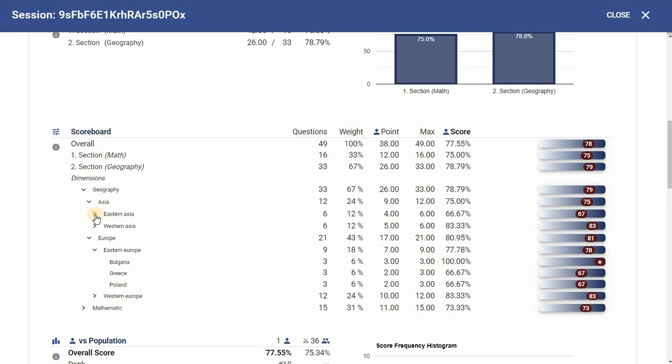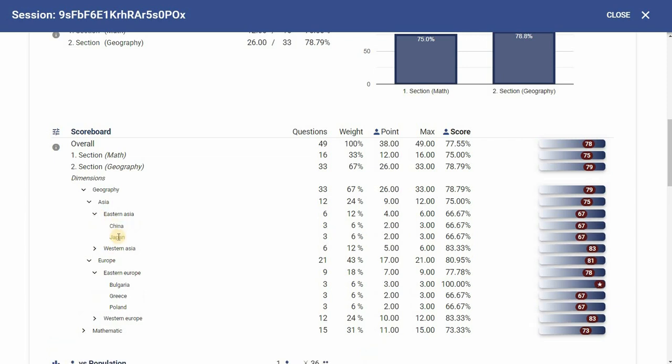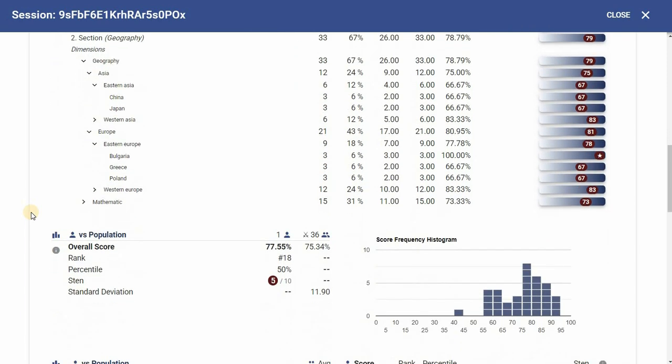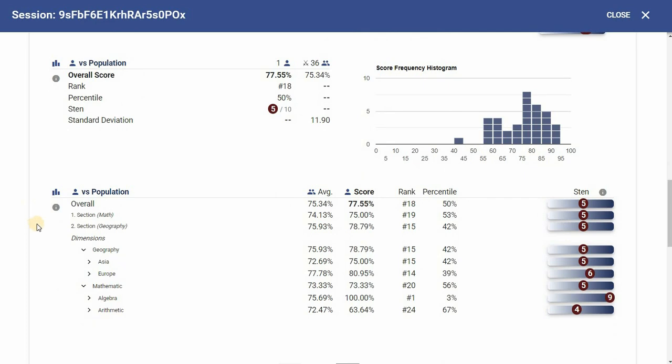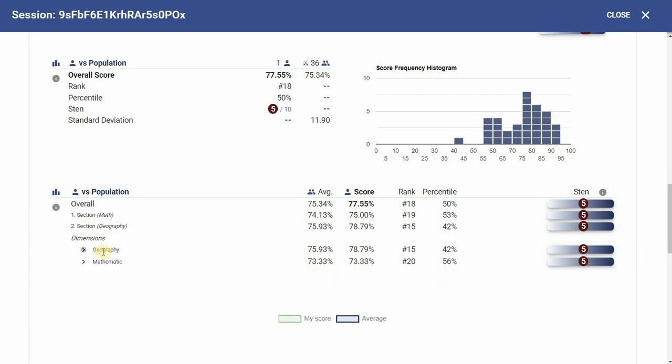Regardless of the number of sections in a test, it may contain questions on different subjects, such as geography and mathematics. These questions may be in different sections, but they can still be assigned to their respective dimensions to evaluate the test taker's performance in each dimension. Consider a scenario where your test consists of one or multiple sections, but all questions can be assigned to one of two dimensions: mathematics and geography. In this case, the test report will evaluate the performance of the test taker separately in each dimension, regardless of the section in which the questions are included.